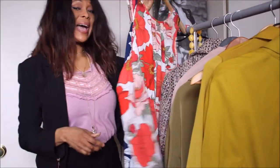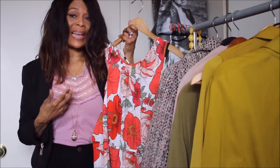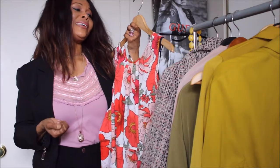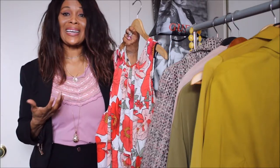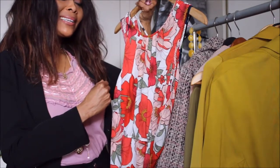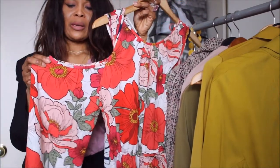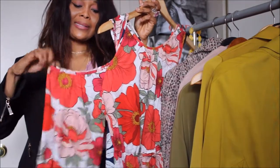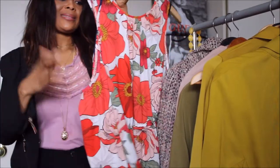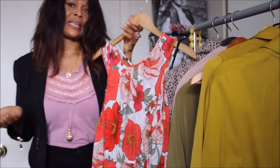I love florals, and this is a really bold piece. Red is a color that not everyone gravitates to, but I personally love red because it's so bold and striking and it makes me happy. I feel great when I'm wearing red, and when you add flowers to it — this is such a great floral piece. It incorporates some currently on-trend style: it has the cold shoulder and the kimono-looking sleeve. It's absolutely stunning and you'll definitely see how it looks on.